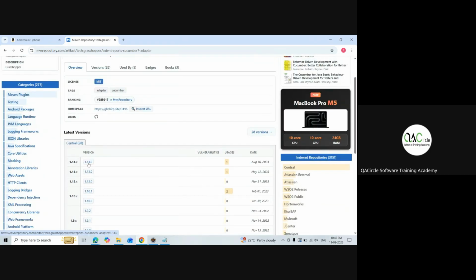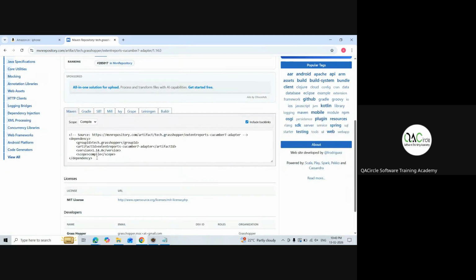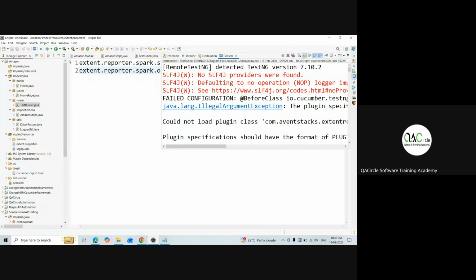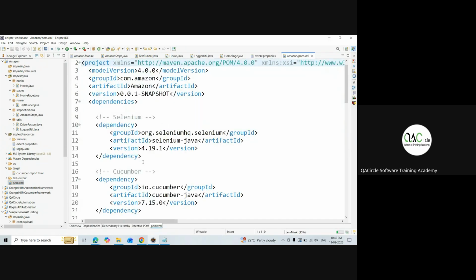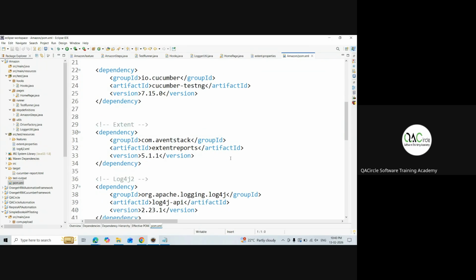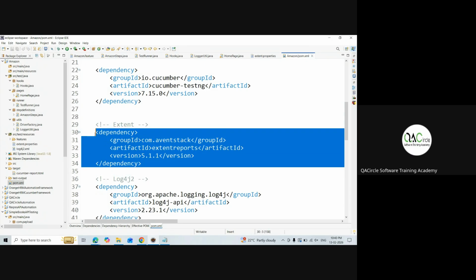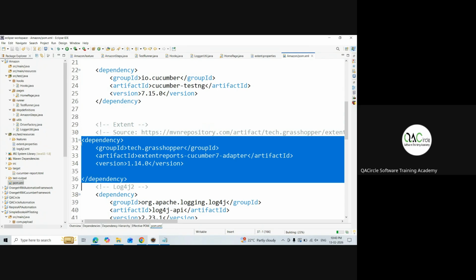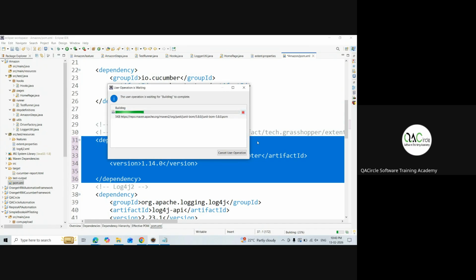How will we get to know? It's very easy. Don't worry about that. You have to see the output and try to understand it. That's it. Copy this, add it here. Go to pom.xml. This one, let us remove. Let's add this. Okay, wait. Let's remove this. Let's add it. I want to remove the scope for compile only, but I want it for everything. Let me put this one, indentation, good. Let it build. Let it download all the dependencies. Let's see how it goes. Okay.